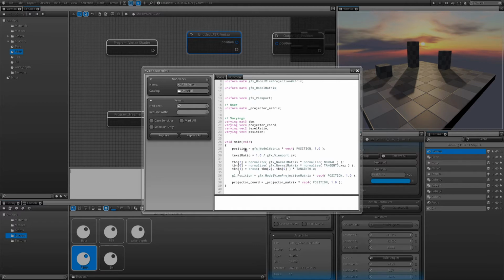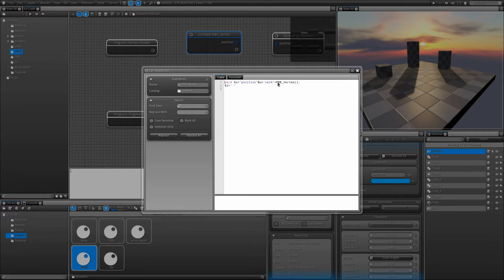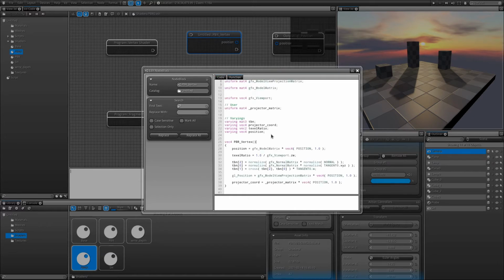Now, the next thing that I have to do is to change my main function to return a vector4, and the name of that function will now be called PBR vertex. Instead of calculating and assigning the GL position inside this function, I am going to create a variable called my position, and the function will return that position back from my node.